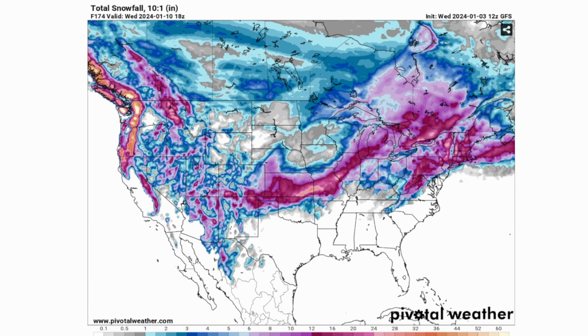Now here are those total snowfall amounts so far from the GFS model. Again, this will change as we are just under a week out, so it still has a bunch of time for the snowfall totals to change. I'll keep you updated as we post more videos. As you can see, starting over here in northeastern New Mexico, we could be talking upwards of 16 inches of snow for the 10-to-1 ratio. Again, in localized areas, you could see either less or more snowfall, so this is just a general idea of what these areas could see.